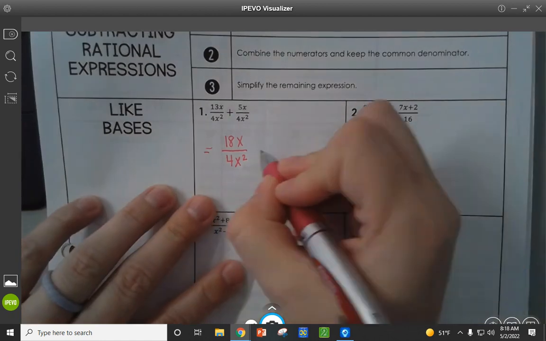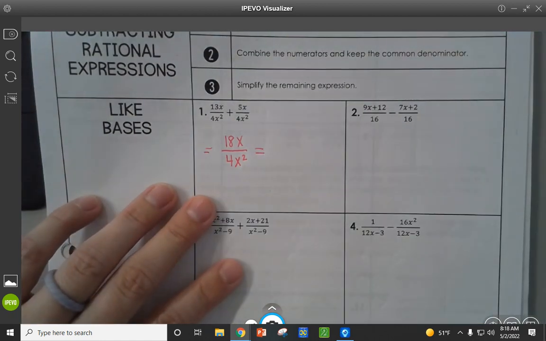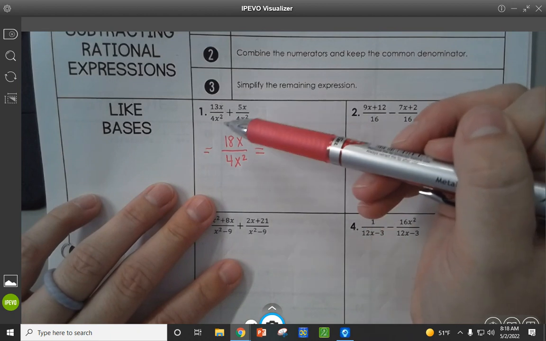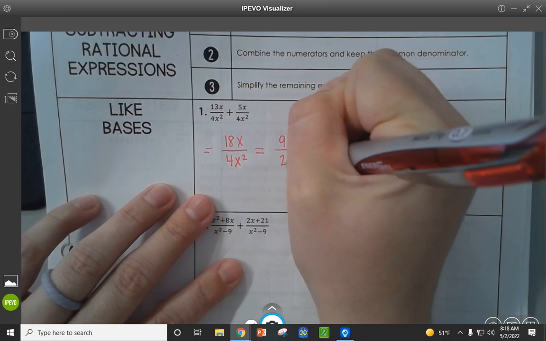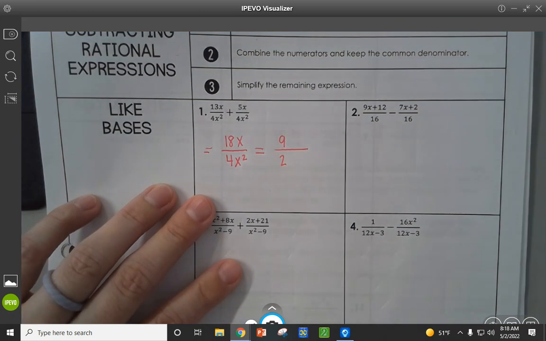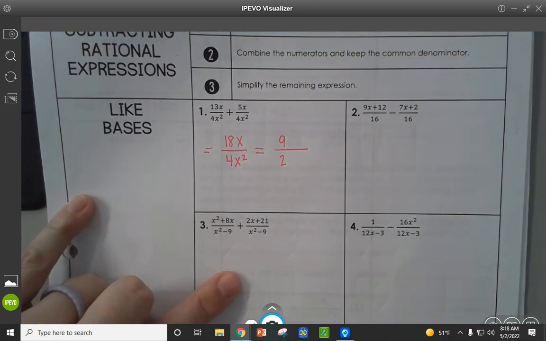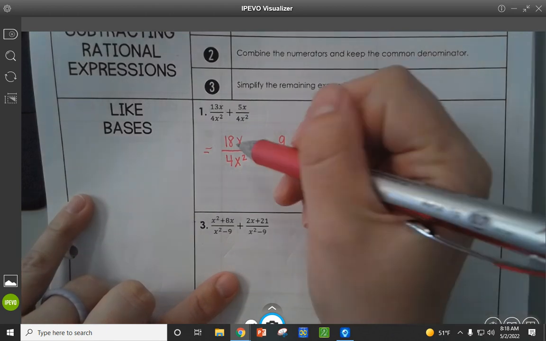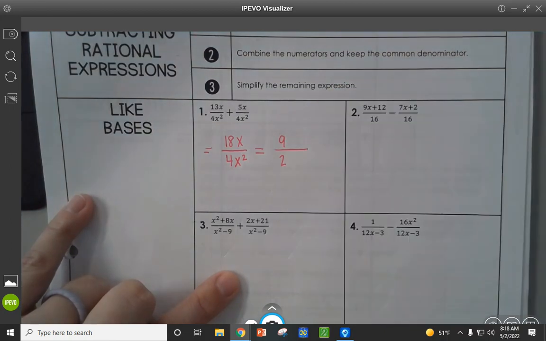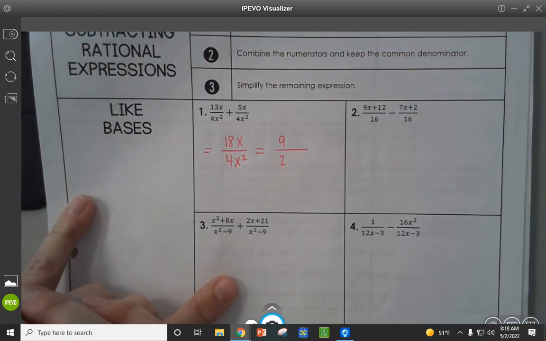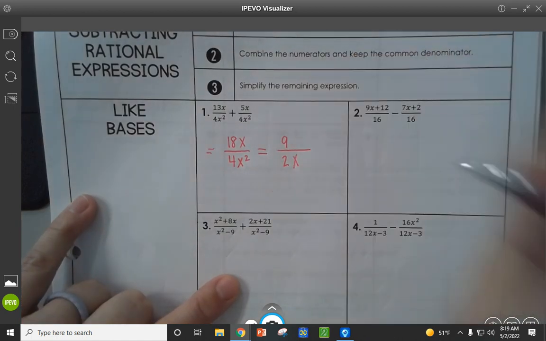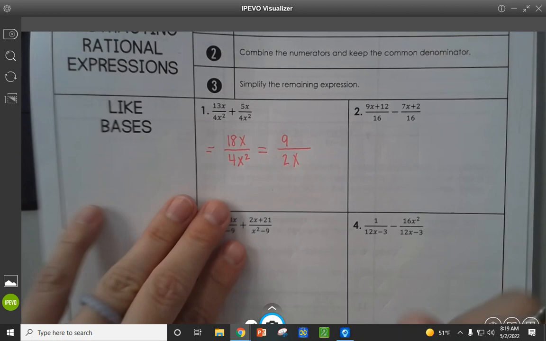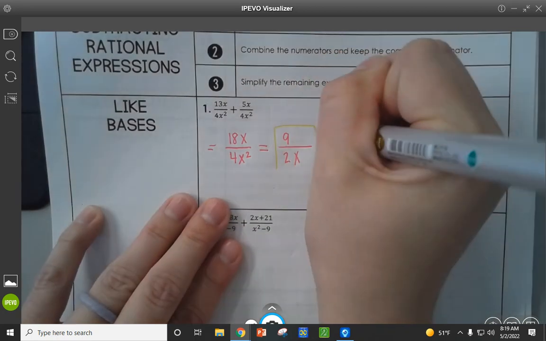So then we'll need to simplify that. What is 18 over 4? 9 over 2. And you can just type in the fraction 18 over 4 in your calculator. Go to alpha y equals and type it in and you hit enter. And then x over x squared. When we simplify that, how many x's are left and where are they? 1x on the bottom. Good. So 9 over 2x is our answer.